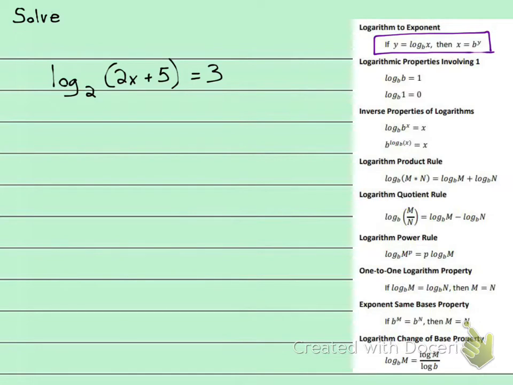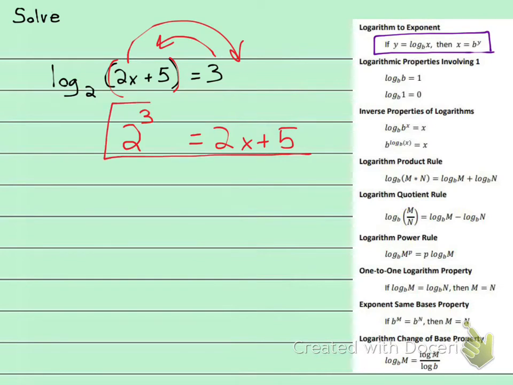Now for this question specifically, they're going to ask to rewrite the given equation without logarithms, not to solve. So let's use this definition of a log. Drop down my equal sign, and the way that I like to remember this is my little base becomes a big base of 2. And then these two other things will flip sides. The 3 goes to the left and becomes an exponent, and the 2x plus 5 will go to the right-hand side. So if they want you to rewrite it without the logarithm, here we go.